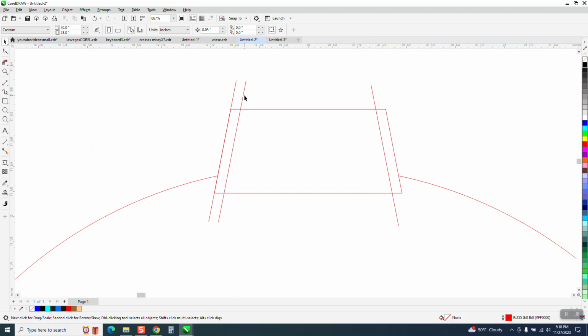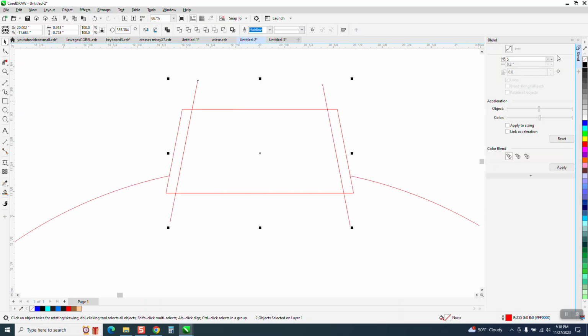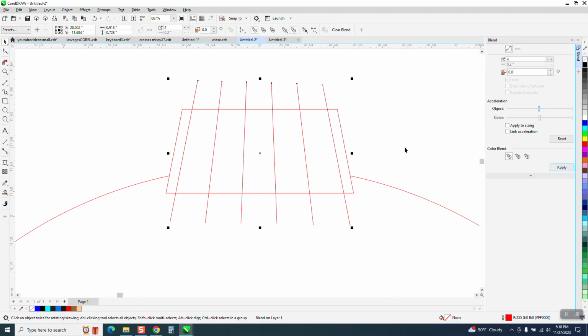I can try this. I don't know if this is going to work. We're going to grab that one. You know what? I can delete this one. So we won't. I could take the Alt key and hold down both and grab both those lines. We're going to try, go to Effects and Blend, and we'll blend them 4 times. That worked pretty well. Matter of fact, I'm going to leave it like this. I'm going to go ahead and go to Object and break the blend apart.